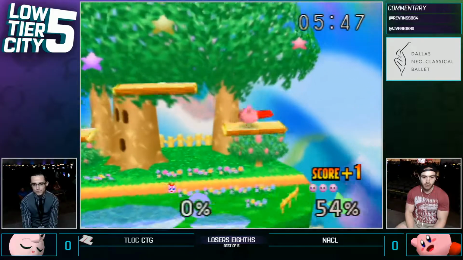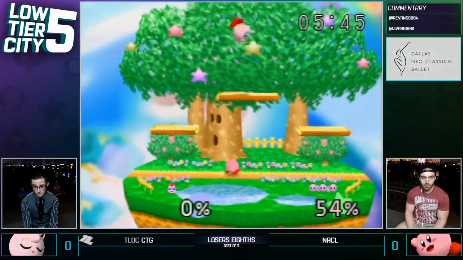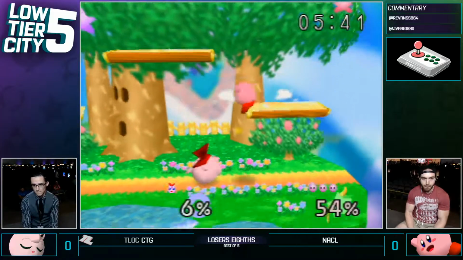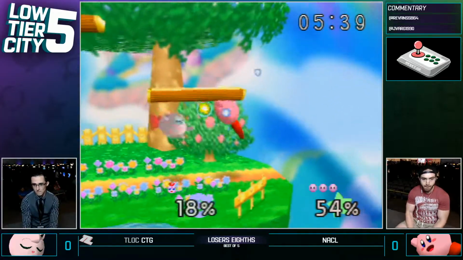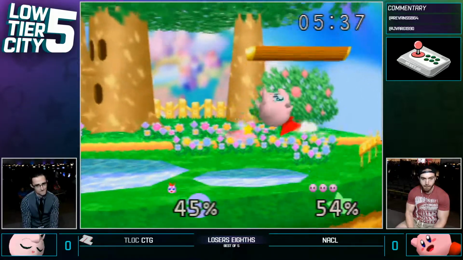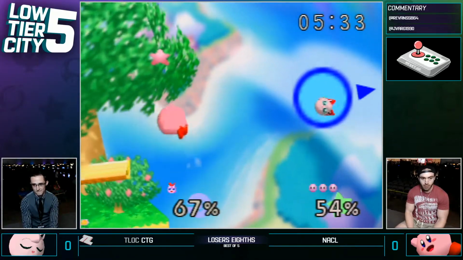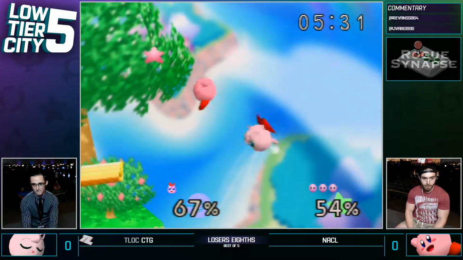So now CTG in a one-stock position, but keep in mind that whenever we see this on a more weekly basis, CTG is one of those players who has that innate clutch factor. He's brought it back so many times, but NaCl has just such great patience there. An excellent call out on the tech away, and I think that this may be all she wrote, Revan.